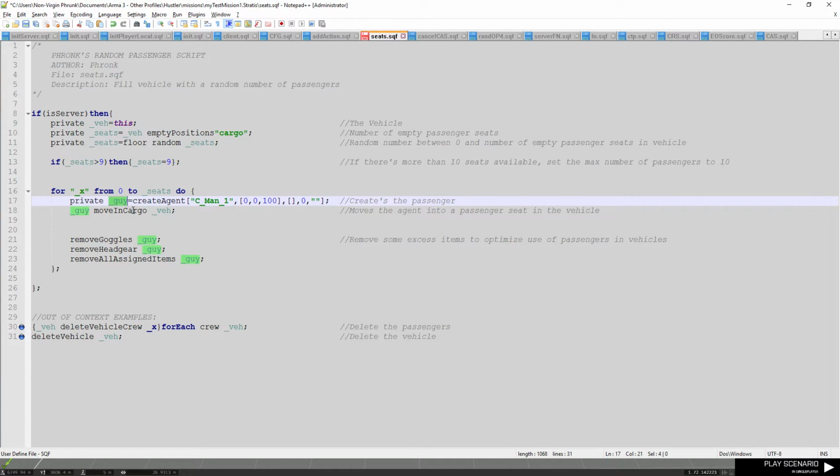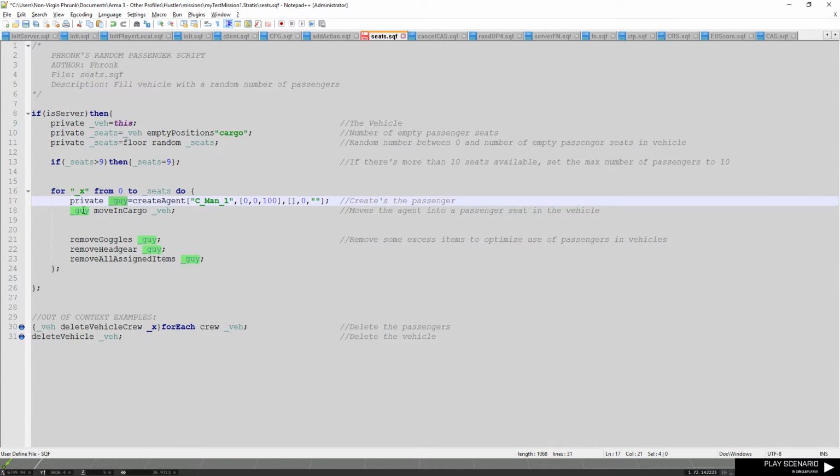In here we're going to define a _guy variable, which is pretty much the agent that we're going to create, the passenger of the vehicle. The reason why we're creating an agent instead of a unit is because units have complex AI features and they require a group. Agents don't require groups, they don't take up groups, and they're just much better for performance overall. You don't need really complex thinking AI that are just going to be sitting in the back of a vehicle. So agents are the best, I feel. That's what I use. Anyway, we're going to create the agent, and he'll be named _guy. That's his variable name, and we'll be referencing that a little bit here.